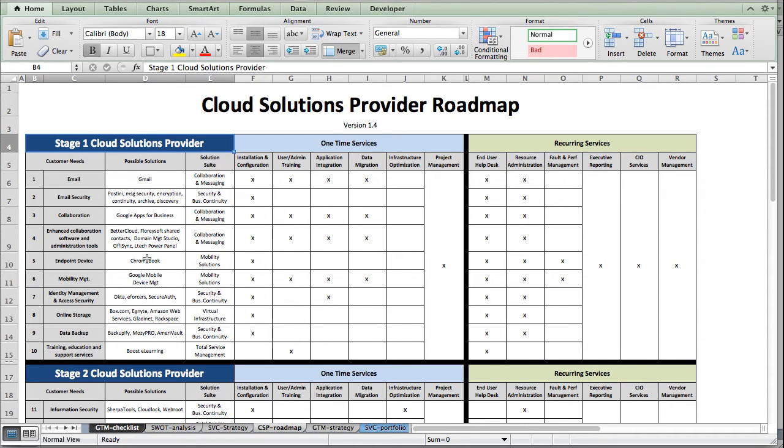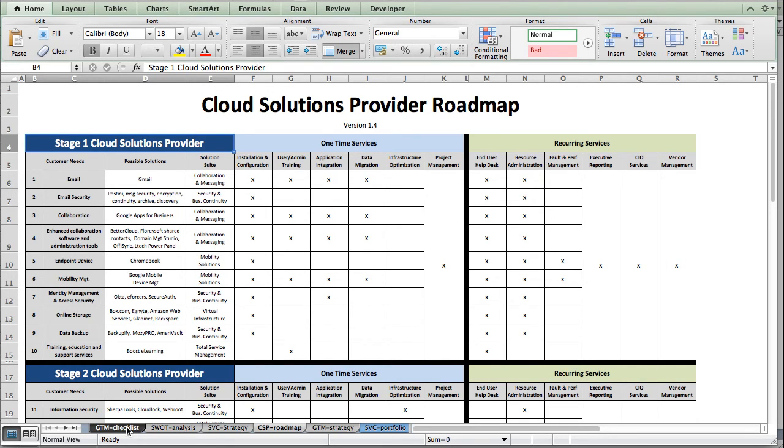optimizing the user experience with a standard cloud-based netbook or endpoint device, providing identity management and access security with some endpoint security capabilities, and then also providing them additional online storage with some of the popular cloud-based storage services, or even backup and disaster recovery services to enhance their business continuity capabilities. And then wrapping around that a training and education program and a customer support program where these various one-time services and recurring services become chargeable based on the nature of the services that you're delivering.